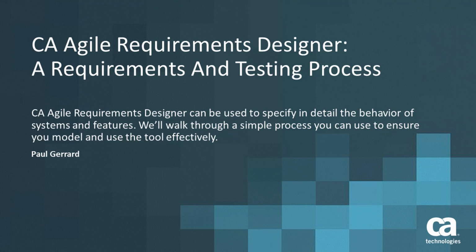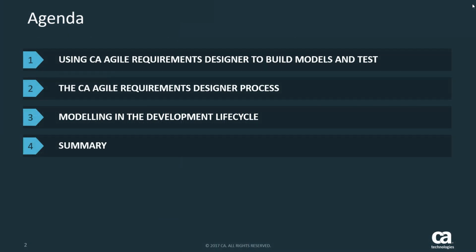So what I want to do in this video is to walk through a simple process you can use perhaps to manage your flow from early investigations of requirements through to creating more formal tests of the delivered system. I'll talk about how ARD can be used to build models and test, but more importantly to explain how your thought processes work in the context of the development lifecycle so that you can fit how you think in your projects with the way that you use the tool to capture requirements and designs and generate tests.